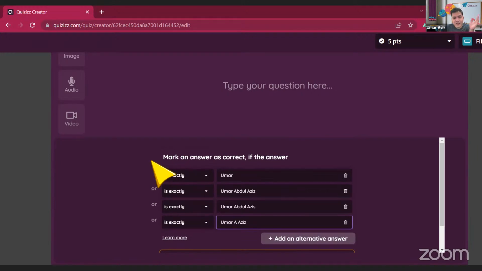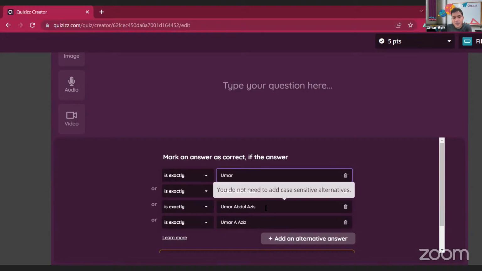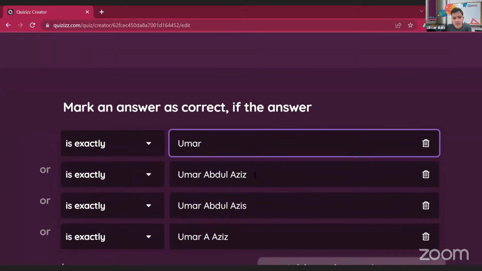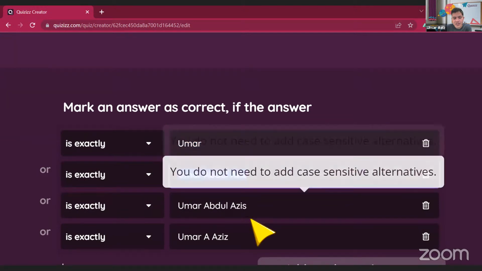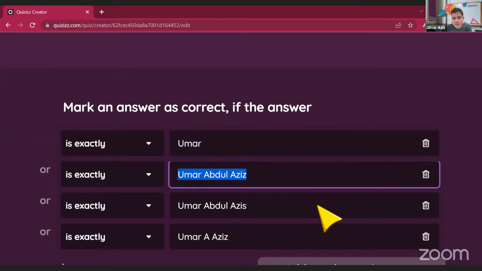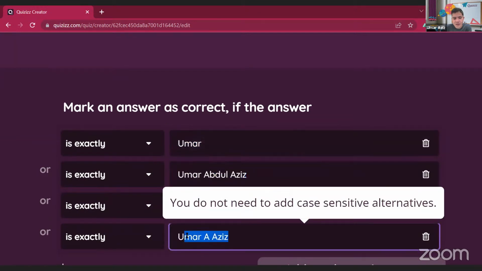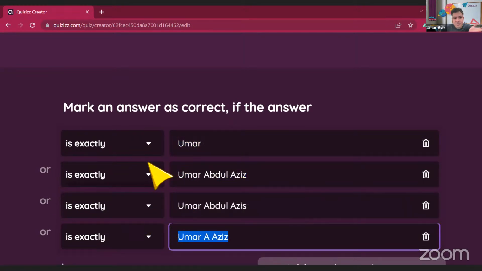Because fill in the blank is very sensitive with the letters. If we choose is exactly, if the students answer and they miss one letter, they will get it wrong. For example, if the answer is only Umar Abdul Aziz and then they answer Umar A Aziz, it will get it wrong.